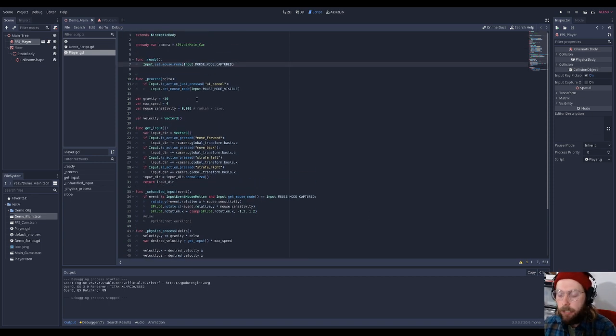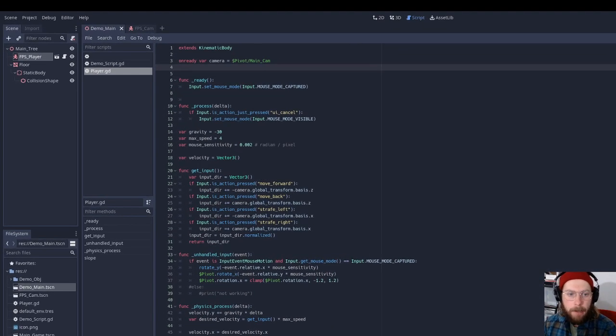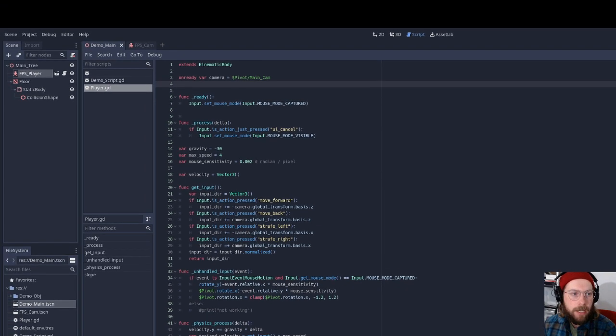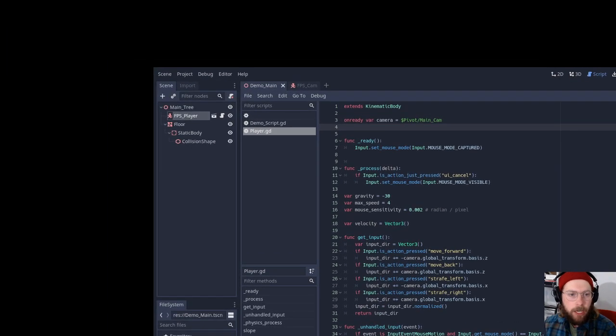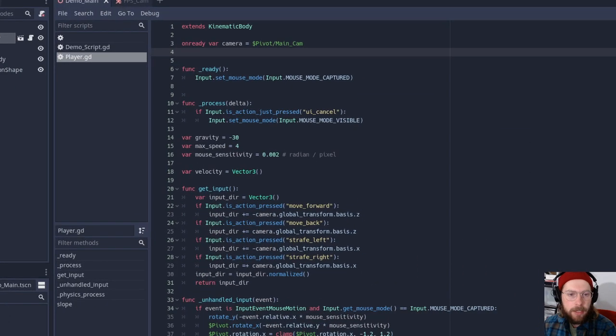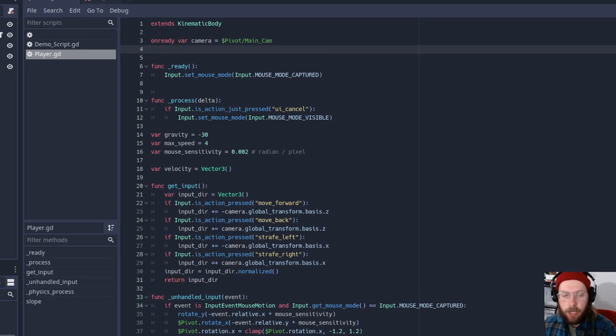I actually can't really zoom in here. I really wish that I could. Let me see if I can try to do it in OBS. But basically what I had here at the top was that I had another onReady var that was called player_POS. You can get rid of that, and then in the ready function, if you get rid of anything that references player POS, you want to also get rid of that.